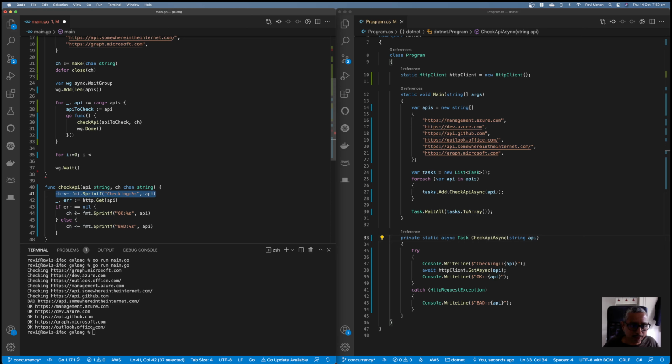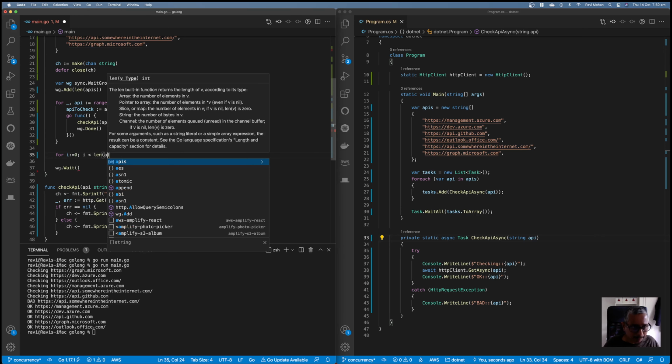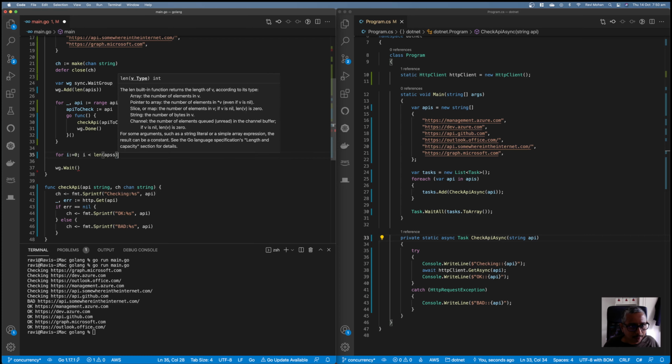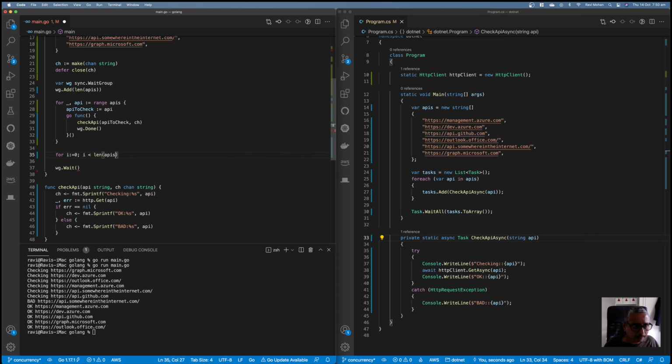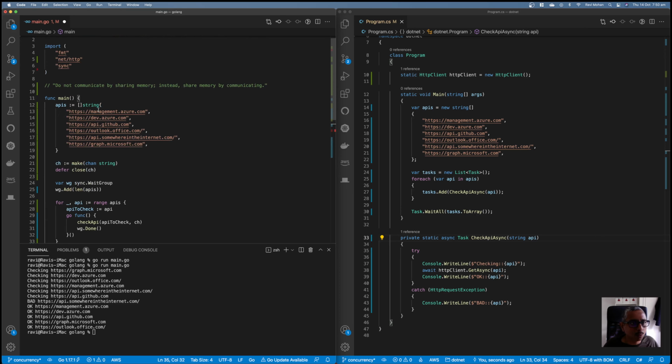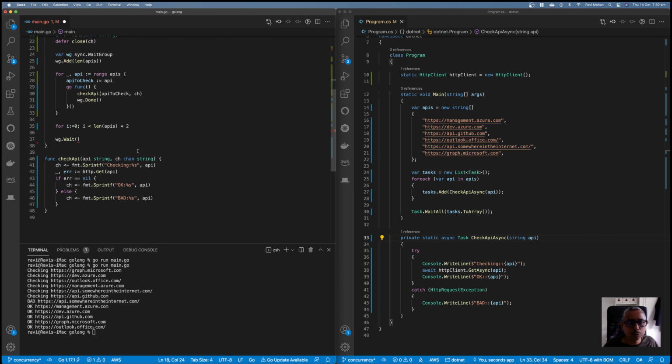One is for checking and one is the actual response back. So we're going to get len of APIs times 2 messages. So we have 1, 2, 3, 4, 5, 6. So we're going to get 12 messages back. And i plus plus.